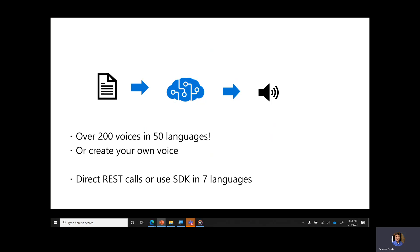Azure TTS is just as easy to use as other Azure cognitive services. To use it, simply make direct REST calls to the service, or use an SDK in C#, Objective-C, Java, JavaScript, or Python. Pass in the input text and the output is a compressed audio file. But enough abstract technical talk — let's turn it over to Gary to talk through a real-life healthcare use of TTS.